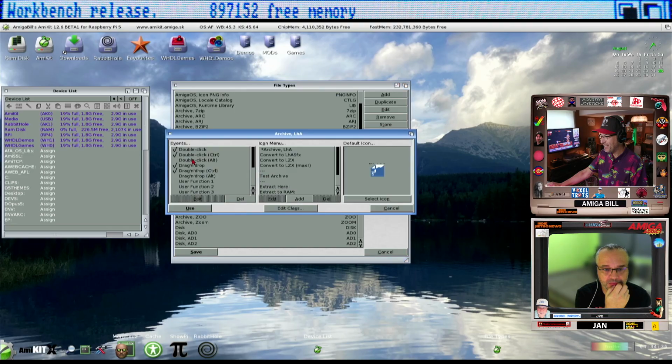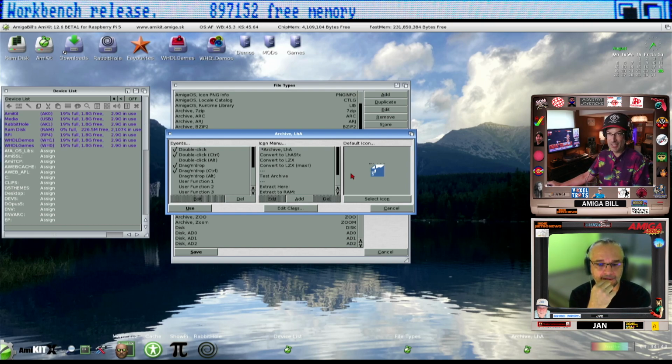Let's do an LHA. Wow, there it is. Is that a compression format, like a zip, that is used a lot in Amiga? Yeah, when you download stuff from the internet, a lot of times it's an LHA compressed file, and you have to un-LHA it. Exactly. And now you can see what happens on double click, if you hold down control, or on drag and drop, so different actions. If you right click an LHA file, this column in the middle will be displayed. So you can convert LHA directly to something else or extract it to anywhere you want.